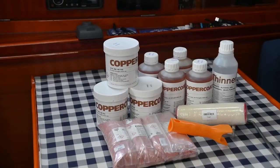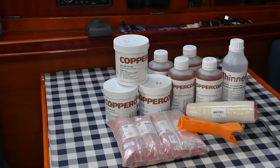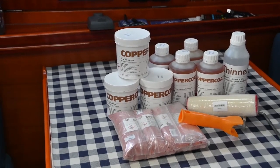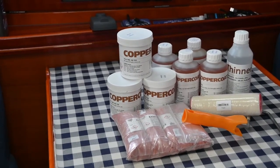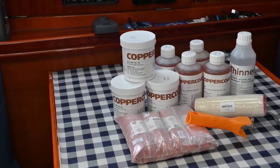Here you can see a selection of what we got from Coppercoat when we ordered our Coppercoat for the yacht. Essentially, the best thing to do is contact them and give them your make of yacht and some dimensions, the beam, the waterline length, the draft, etc. Ours is a yacht, so all that's important. They want to know whether it's a light-bodied, medium-bodied, or a full-bodied boat. And then they will calculate for you how much you need and put together a price.